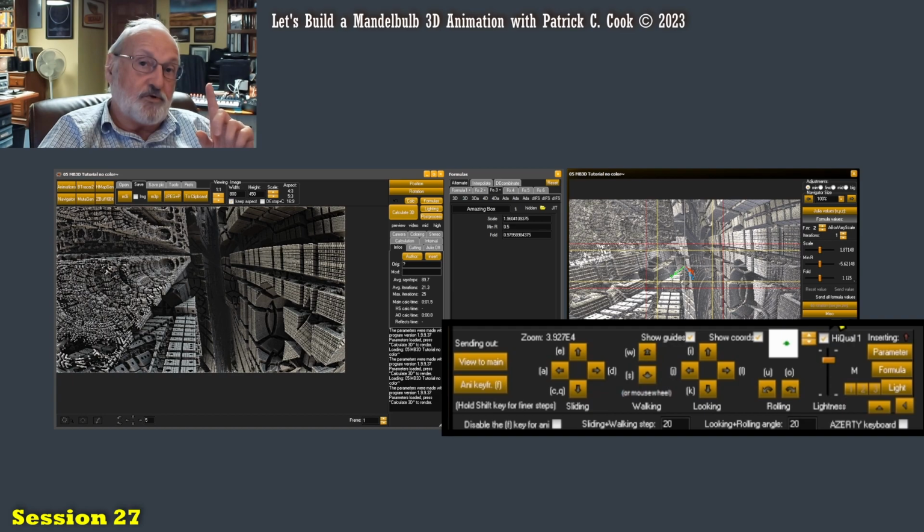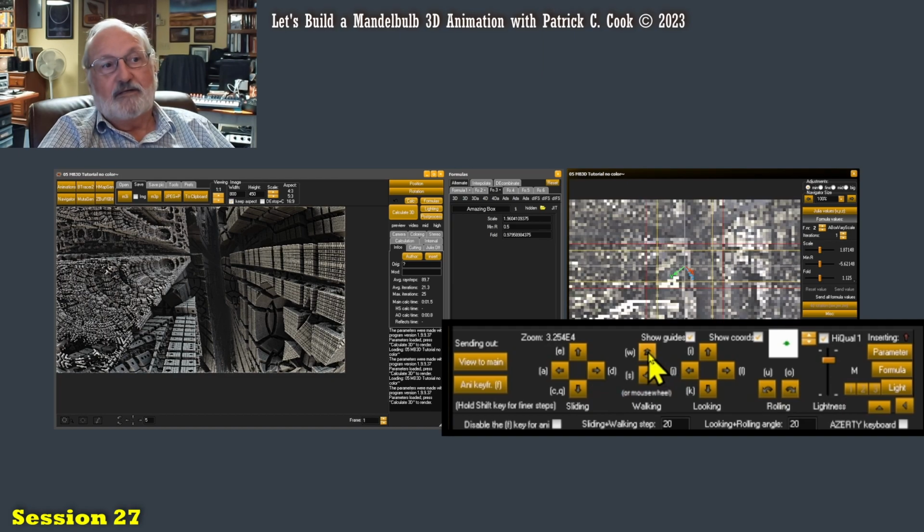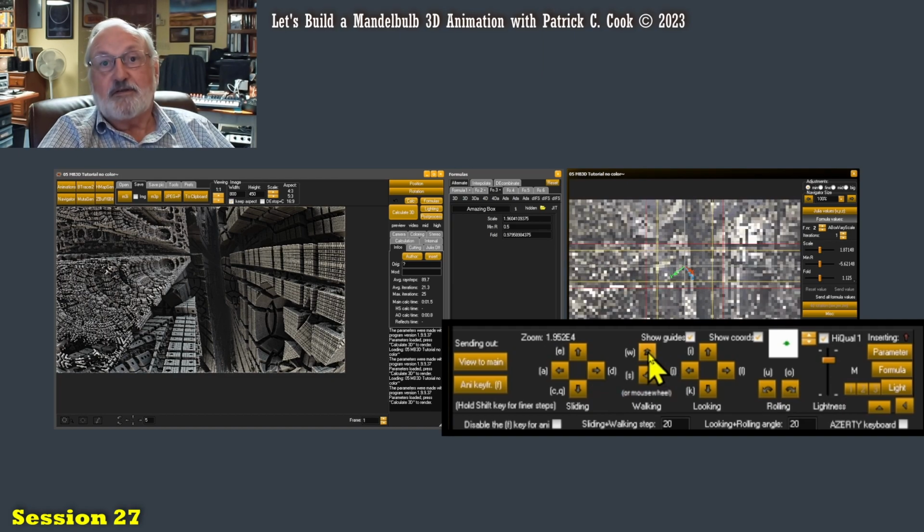Now, what I could do, you'll notice, is that each of these navigation buttons does have an associated keyboard key. In this case, it's W. W to walk forward, S to walk in reverse. If I press and hold the W key, the walk forward key, you'll see I'm really speeding forth.